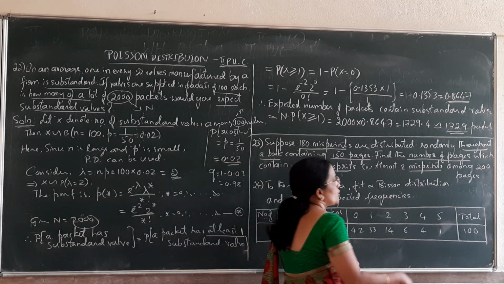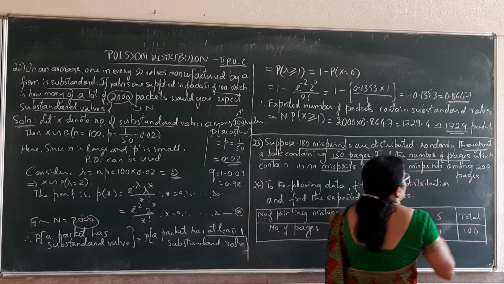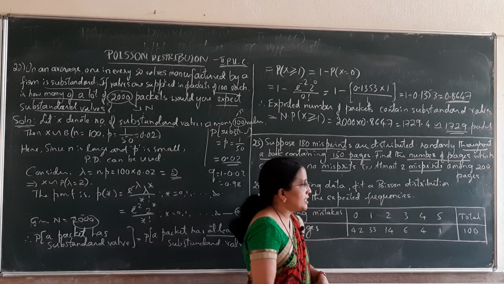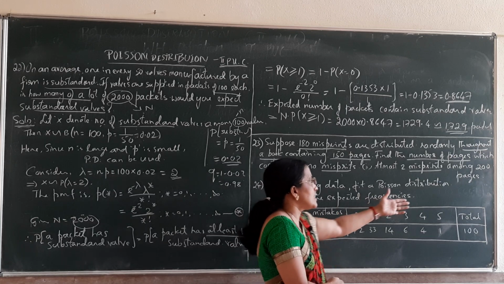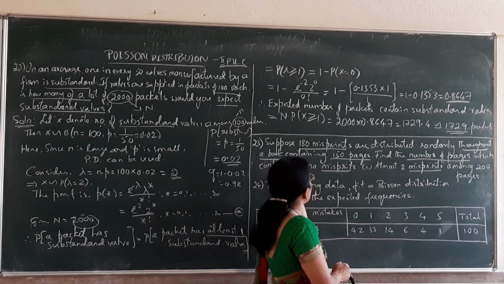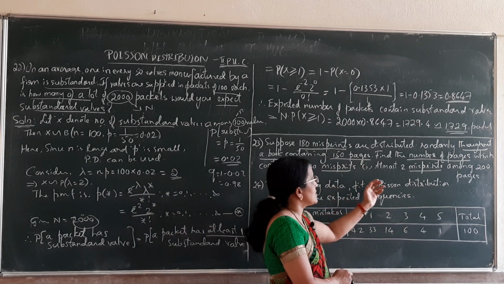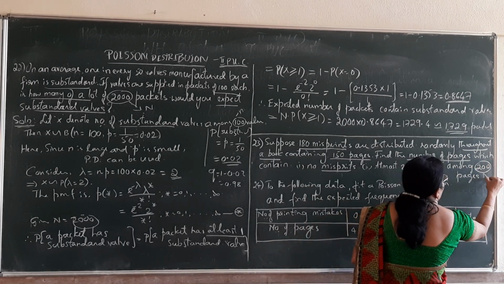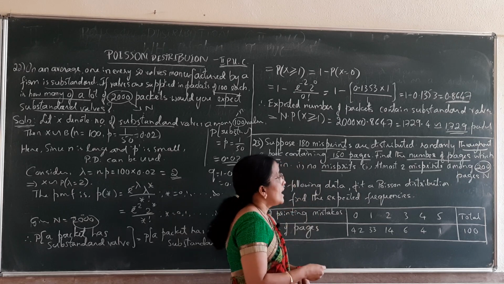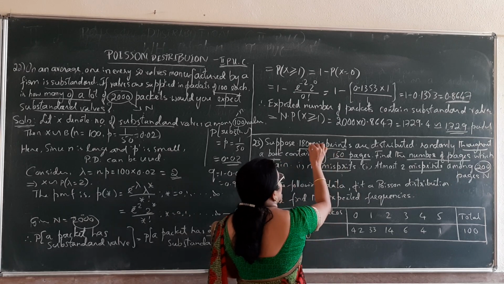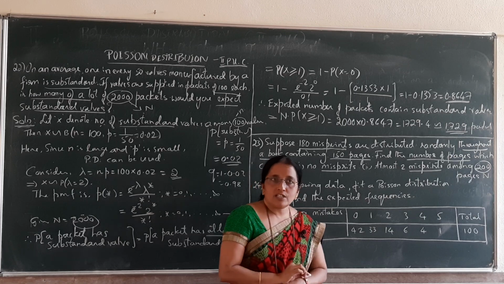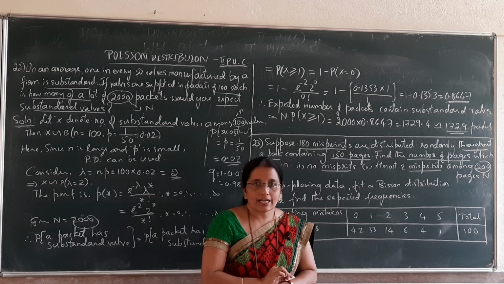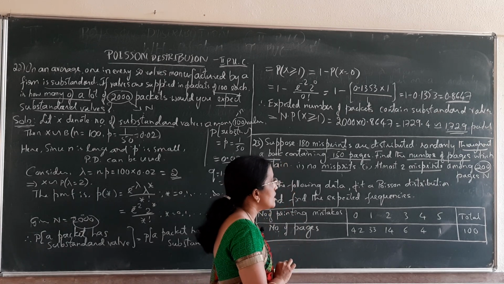Then totally, among 200 pages, that is given, this example is given to find the value of the parameter, and they have given, suppose there are 200 pages, in how many pages we are going to expect no misprints and at most 2 misprints. So here 200 indicates capital N, right? And this 150 and 180 information is given to find the value of lambda. Here lambda is directly not given, we have to calculate. That is the difference between this and earlier problems.